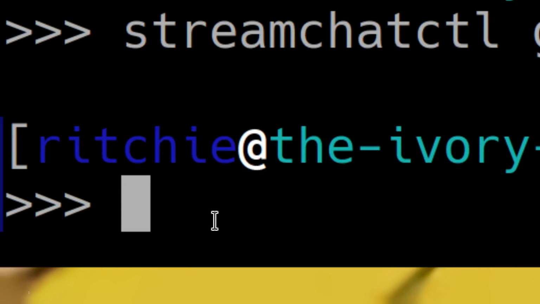Now, to be clear, this does not do a live monitor, because doing a live monitor is functionally impossible on YouTube's API, because YouTube decided to put a quota on how often you can call the live chat API. I can probably imagine why, probably related to spam bots and stuff like that, but, you know, I'm not a spam bot. I'm just a blind guy trying to read the chat. So, you know, Google, can I have a way to get rid of that quota, please?